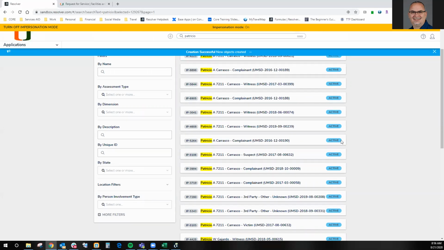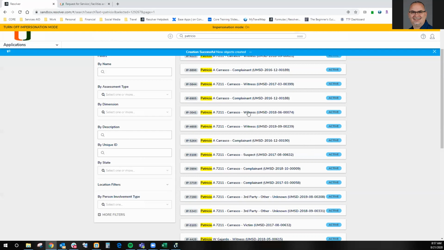What you're not actually going to see is most of your incidents. You're going to see some of your lost and found. You're going to see some of your thefts that have occurred this year. But anything previous to this year, you're not going to be able to find in Core. We made a decision, working with Jeff and Pat, to limit the amount of data that's going to come across.